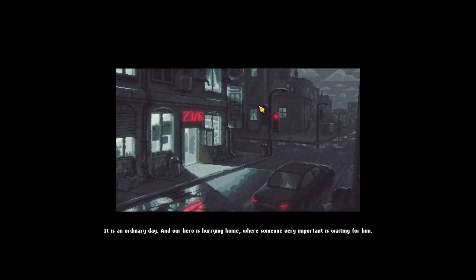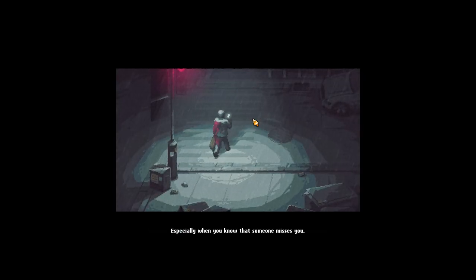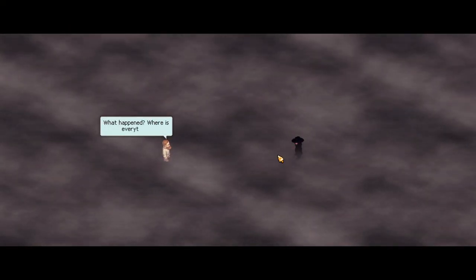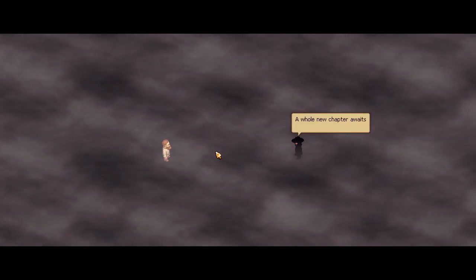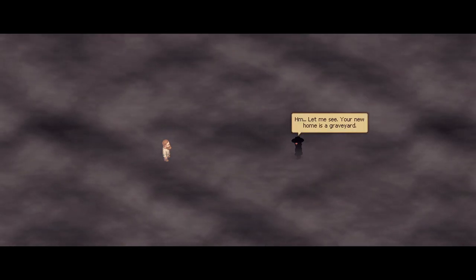We'll sit quietly as it lets us do everything. It's an ordinary day, and our hero is hurrying home. Unfortunate. I go home. There's always a way to go home. Oh yeah.